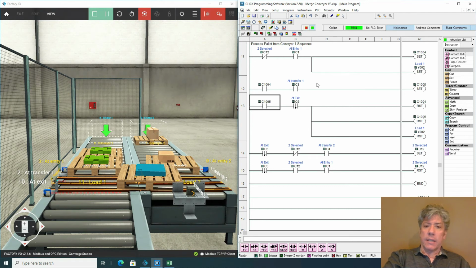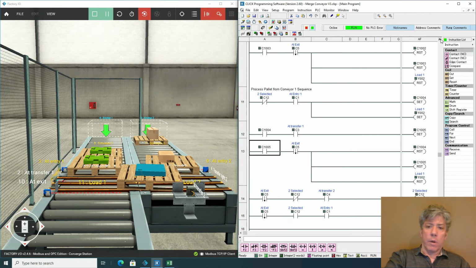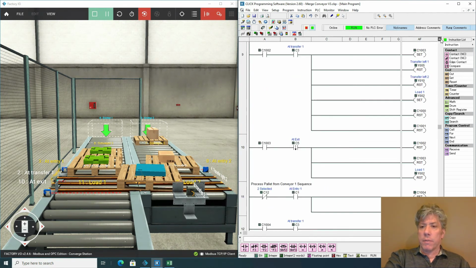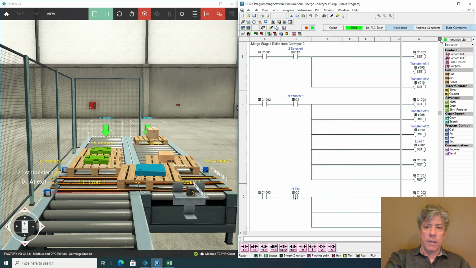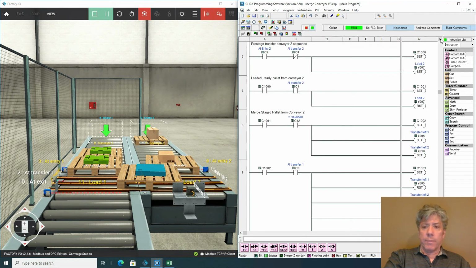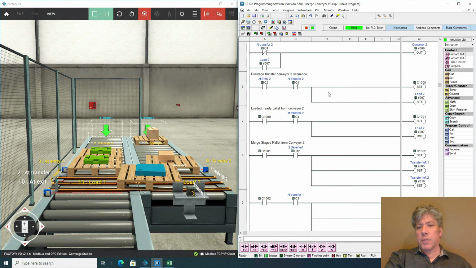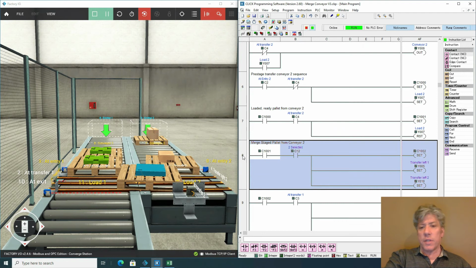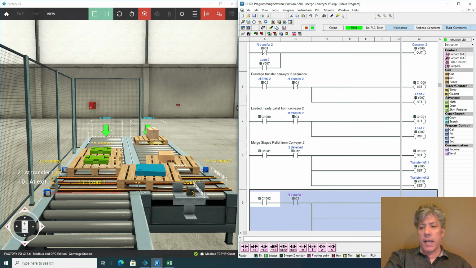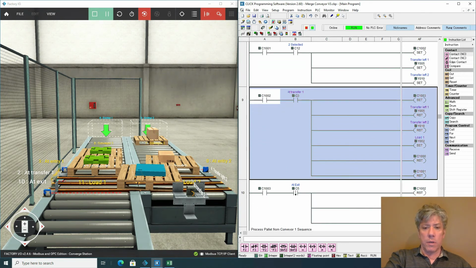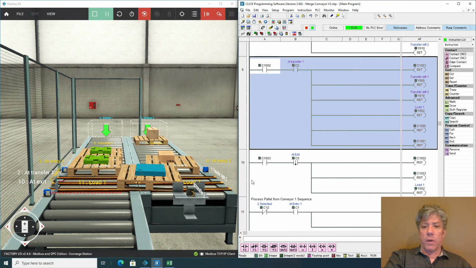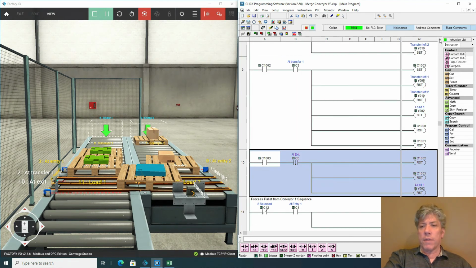In that my sequence for the pallets coming in from conveyor 2, where is that? Here we are. There's a problem here because really I've got two separate sequences. I've got the sequence on 6 and 7 and then the sequence on 8 and 9 and I think 10 or so, that follow on to that first sequence.